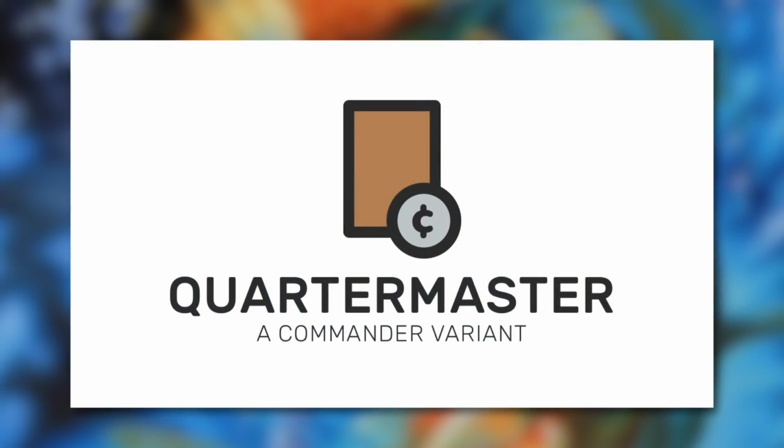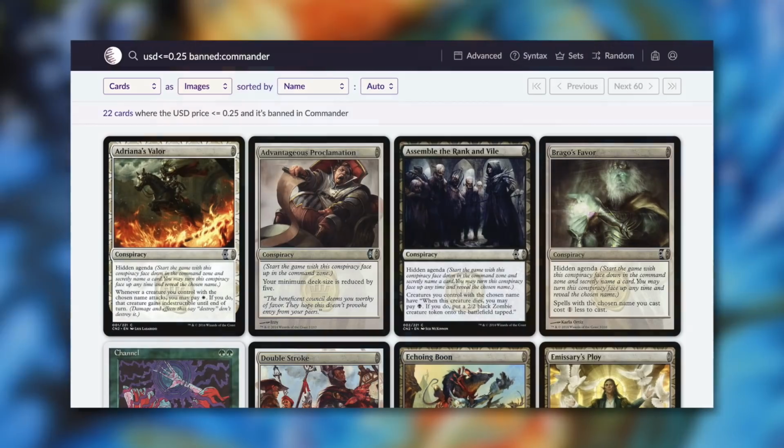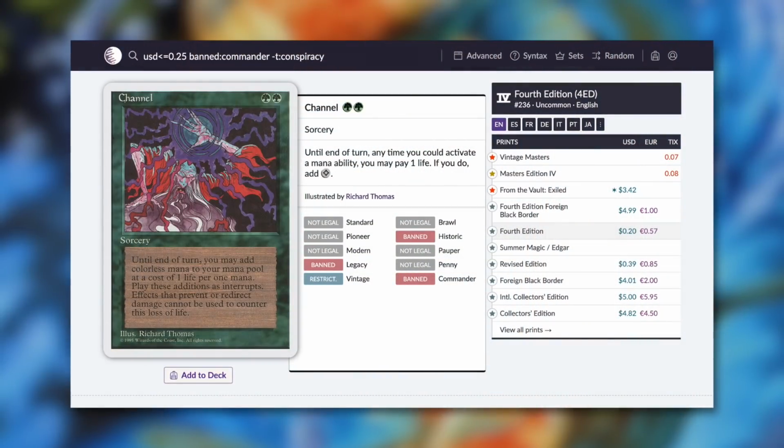In fact, there probably wouldn't even need to be a ban list in this format at all, because the vast majority of banned cards in Commander are already above 25 cents. With a simple search, it looks like there's 22 cards, but actually 21 of those are conspiracies, which, yeah, shouldn't be allowed in a Commander format. So if you take all those out, the only card left is Channel. Out of all the banned cards in Commander, only one meets the price restriction for Quartermaster.